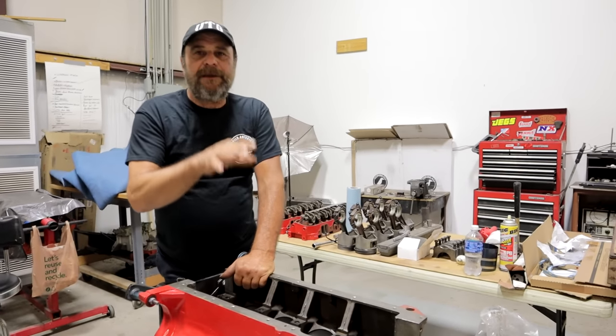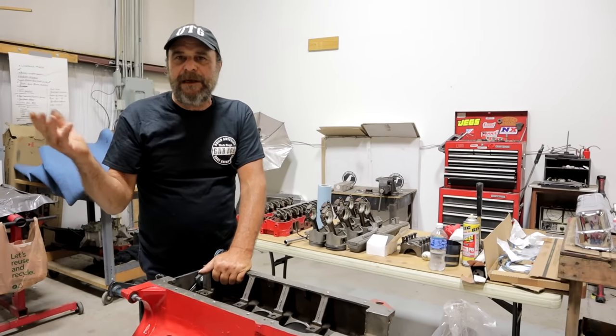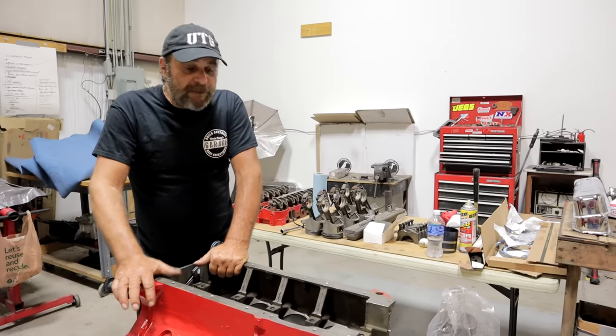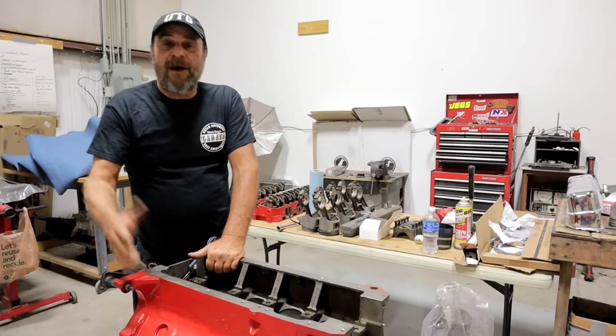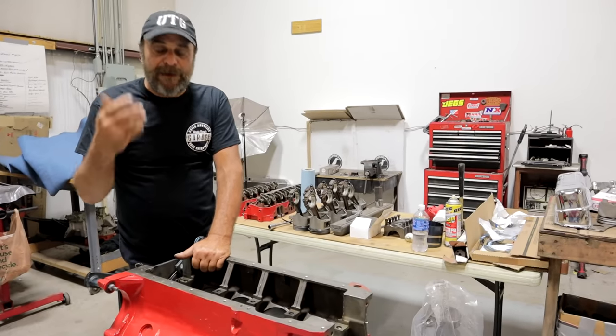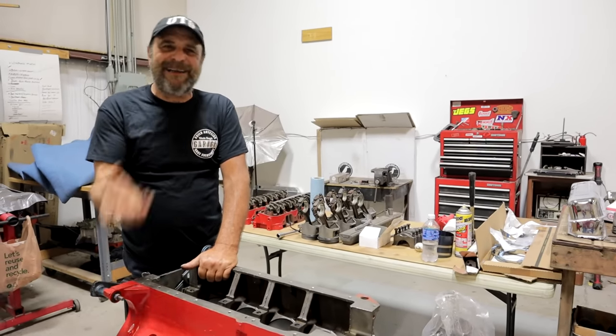I have certain methods and techniques that I've accumulated over the last 40 years and hundreds of these things that I've done. I also spent a fair amount of time as a diver on fuel cars where you've got to literally go through all of these things in an hour between rounds. Now it's even shorter, like 45 minutes — it's crazy. Back in the day we had an hour.